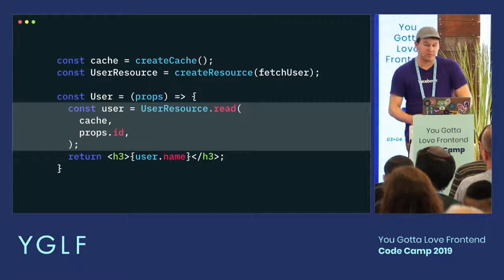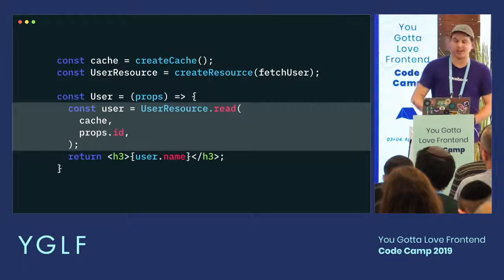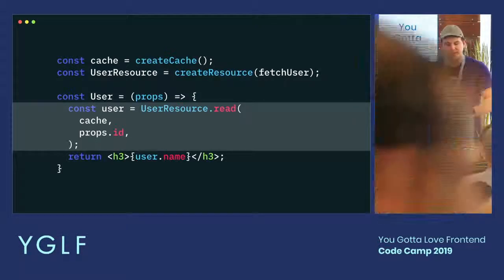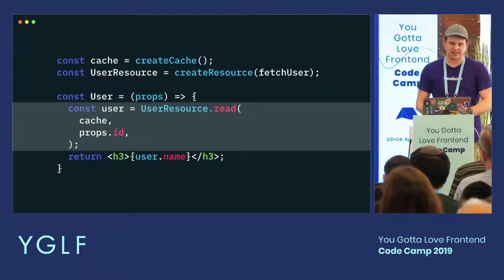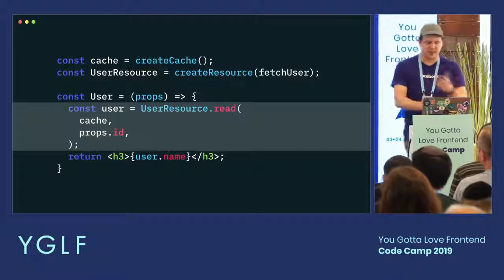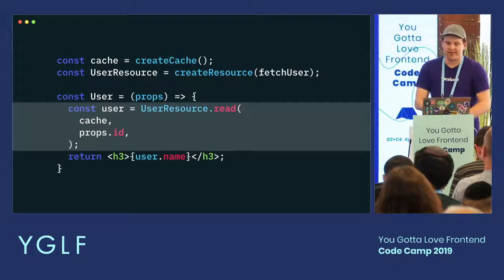Now, React might listen and wait, or if it thinks it needs to render this component quickly to keep the page responsive, it might keep rendering and then render a fallback, like a spinner, or whatever you specify. So this user resource here just signals to React that a suspend event has occurred, and then it's up to React to decide what the behavior of that app should be. And hopefully that sounds a little familiar.